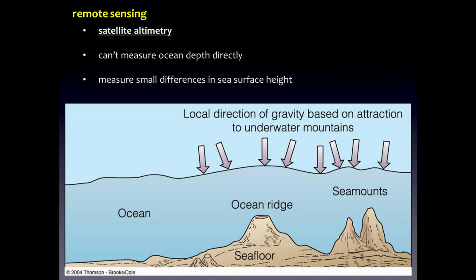It can determine over areas where we might have mountains over the ocean, there's a greater amount of gravity. It's a larger mass of these undersea mountains, so there's a greater mass associated with them, so it does have a slightly greater gravitational pull. What we'll see is there are slight variations in sea surface height. And it's actually the satellites that pick up these sea surface height variations, and then those are translated into different elevations on the sea floor.